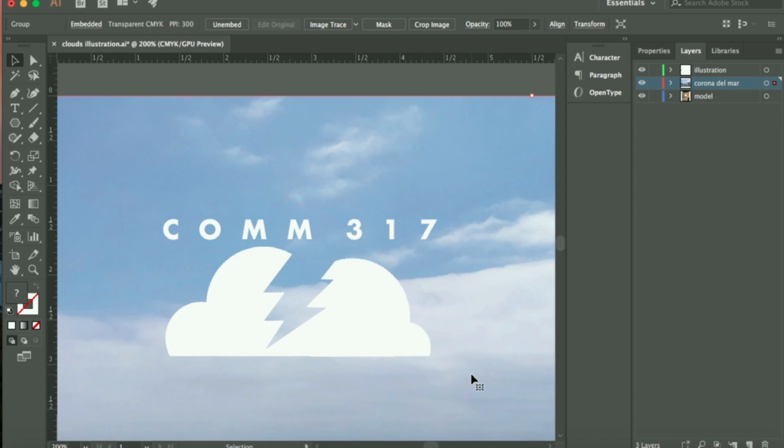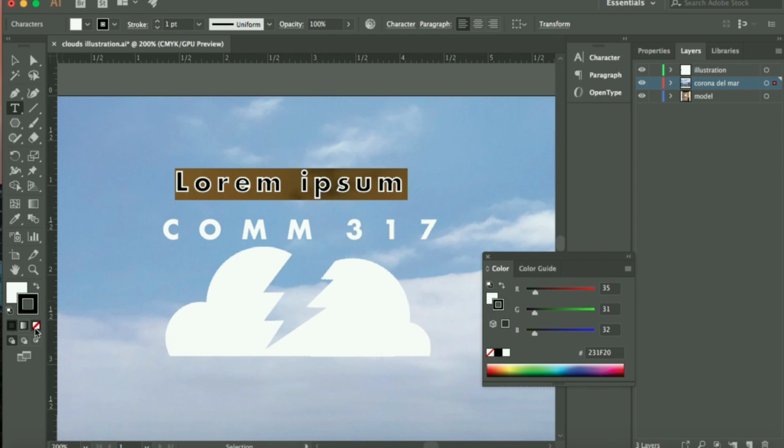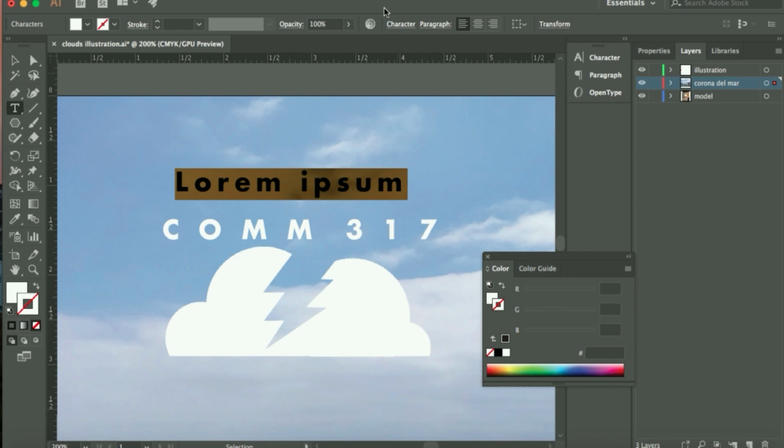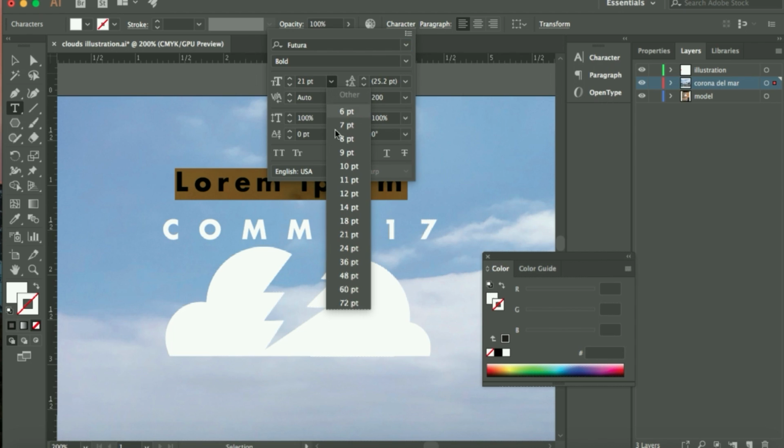Now we're going to set name and digital foundations and also spread those out. So for the name, we're going to use the same typeface, same color. Change that to white with no stroke. And this time, let's take this size down to, say, 11 points.